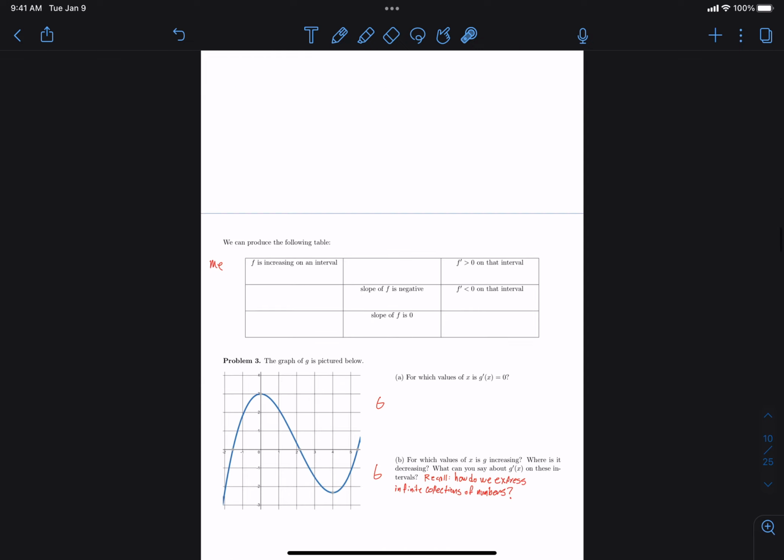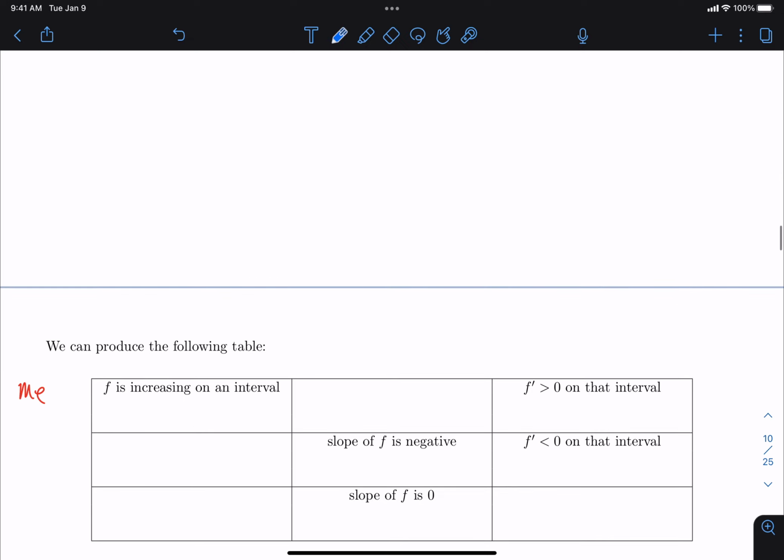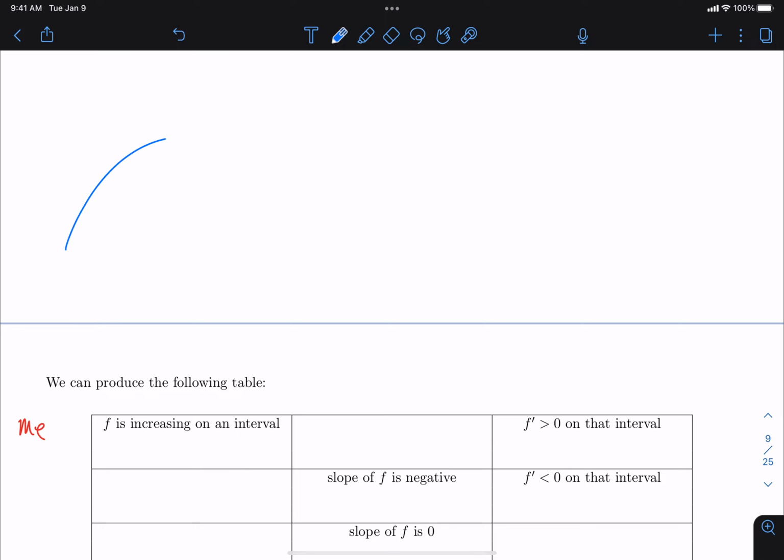All right, so the next thing that I want to talk about is just when is a function going to be increasing and what that means for the derivative, okay? So we've kind of already seen the three scenarios, right? Let me draw them for you. Scenario 1, the function, as we move from left to right, is increasing.